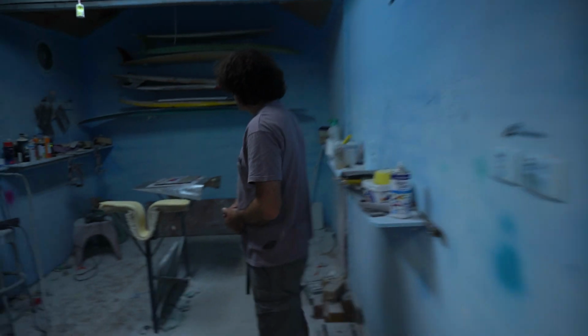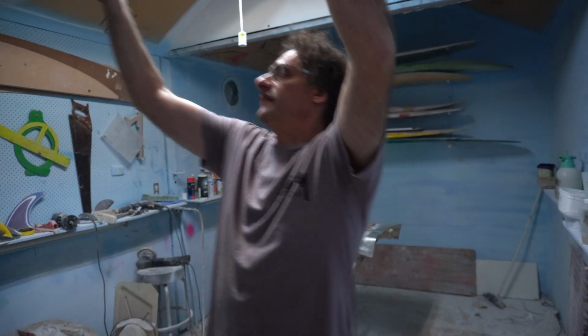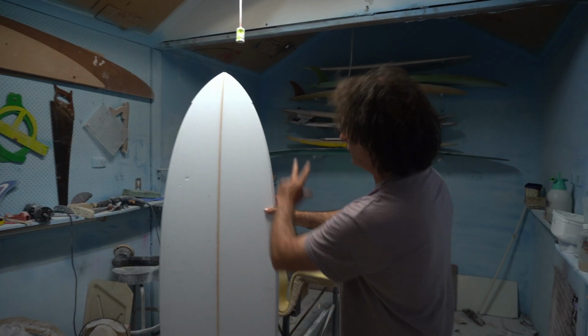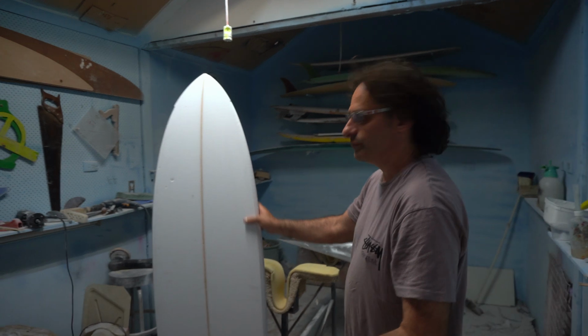This is all the shaping area, and the blanks basically come like this. This is how we buy the foam. It's already cut out on a CNC machine. Then we clean them up, put the designs on them, fiberglass, and shape them to your shape.